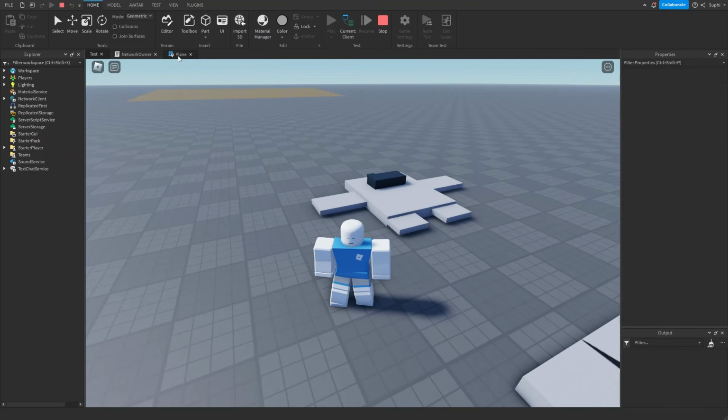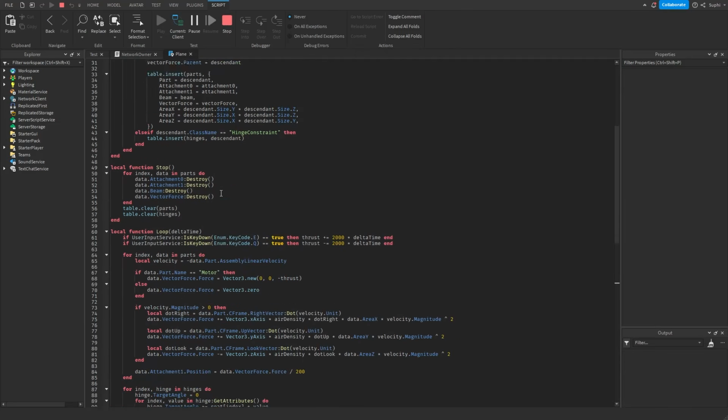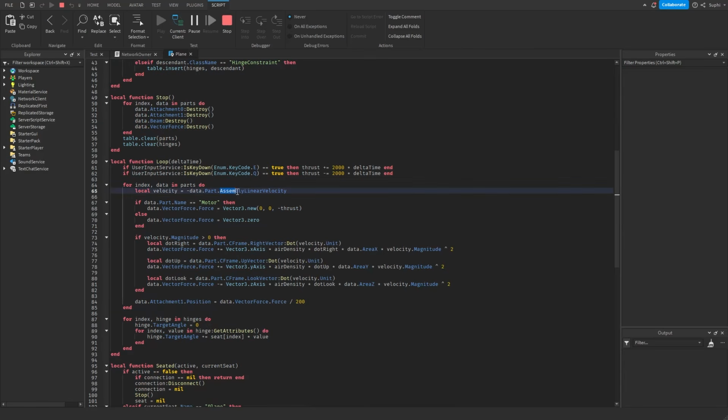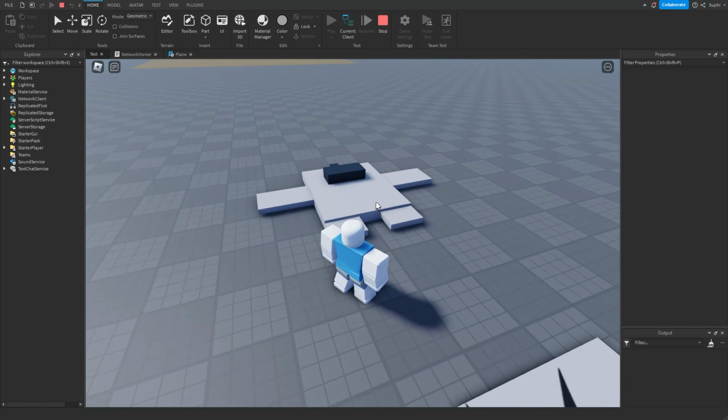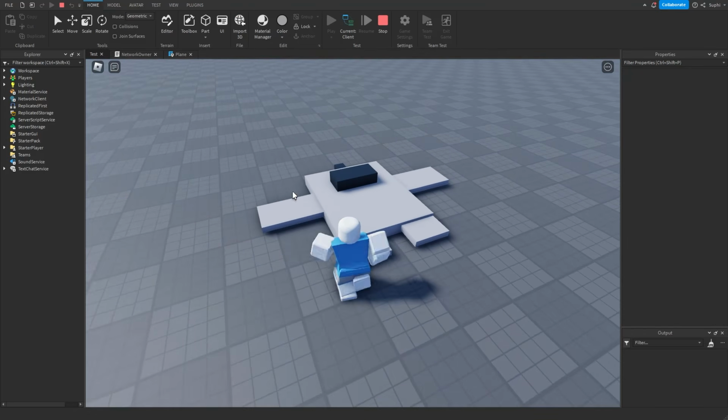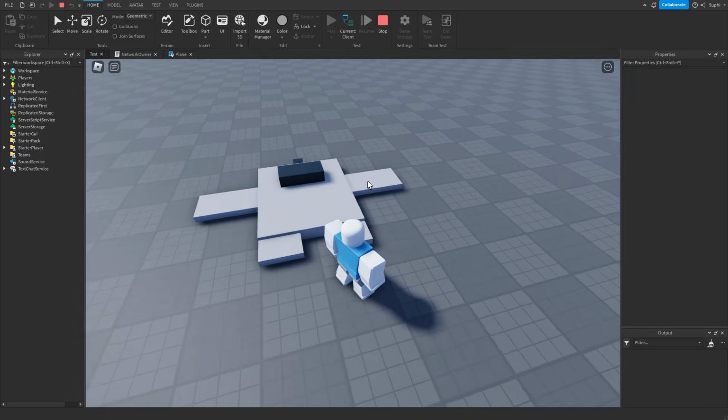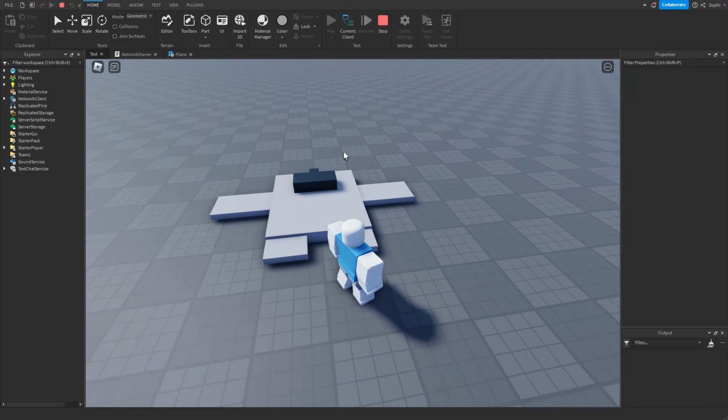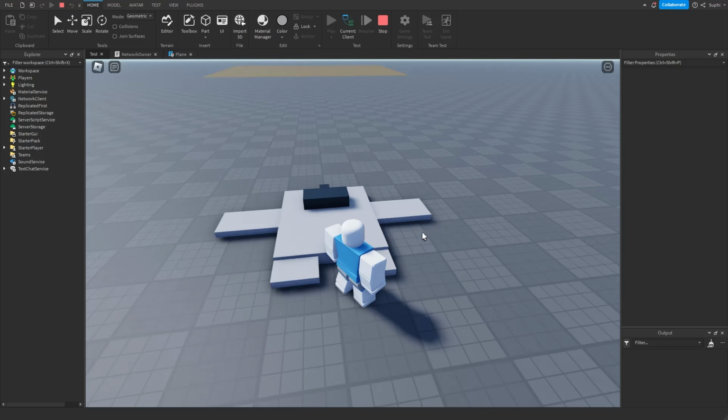Now, inside of our plane script, I have purposefully made a mistake in order to demonstrate a problem. So if we go into our plane script and go down to loop, we can see that we're using the assembly's linear velocity when calculating the velocity of the particles that are colliding with the part. Now, this is not technically 100% correct, and this is because this velocity is the velocity of the entire assembly of this model, but this wing on the side and this wing on this side may not have the exact same velocities. So let me now try to demonstrate this problem.